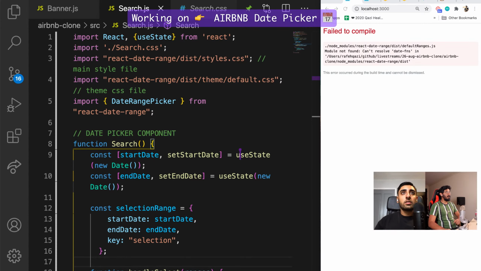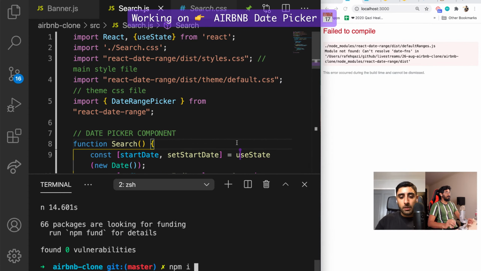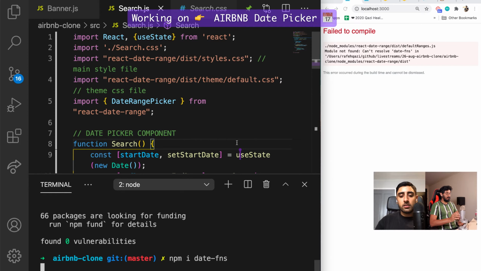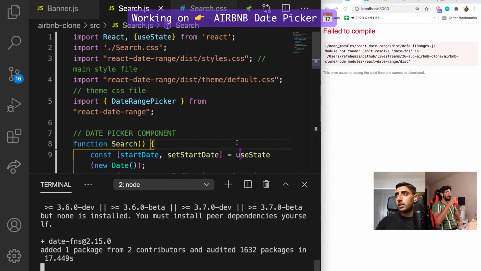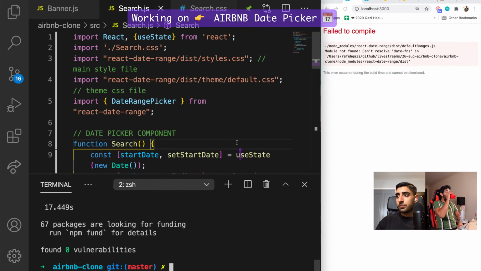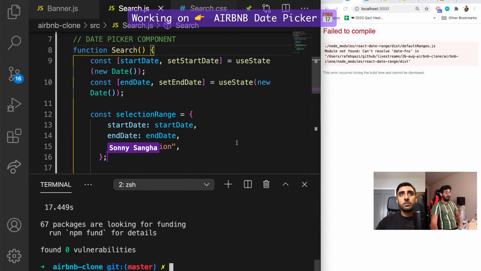Oh yes. Okay, so this actually requires something called date-fns. So you need to do npm i date-fns. It's a peer dependency. To be honest, they should have set the modules up to do this for you, but you need to do this step, guys, because you need that. Otherwise, you're going to run into this issue. So that's their bad, but it should be fine. Once that installs, that should fix this issue for us. Okay, there we go. It should be loading up for us in a second.